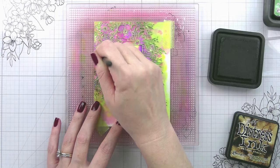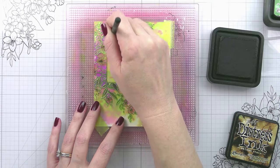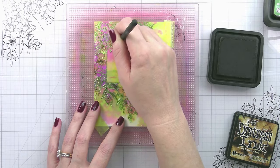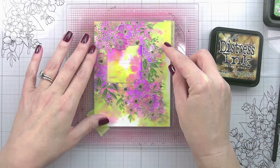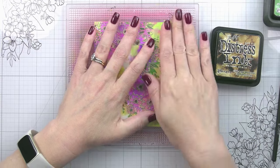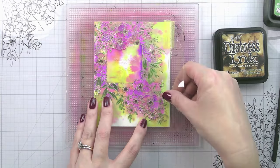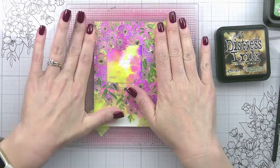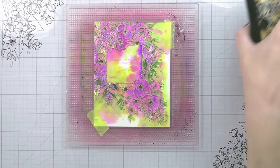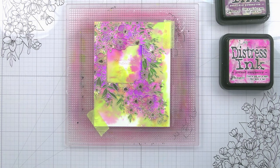And this is the number 7 brush that I'm using here. As stenciling has gotten more popular, these kind of detail brushes are really a lifesaver because it allows you to get into those smaller areas. So once that one's done, I'm just going to line up the next stencil. If you're not familiar with Honeybee stencils, they're perfectly clear, but they're also etched and they have the whole design etched on them. So it makes them so much easier to line up. Plus they have the guidelines around the edges as well.